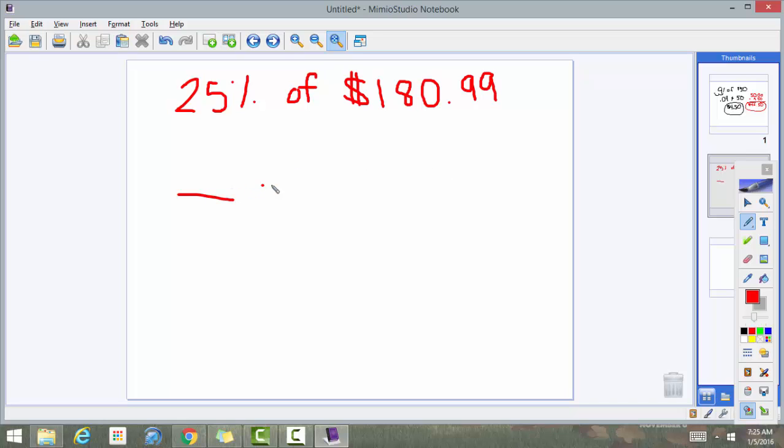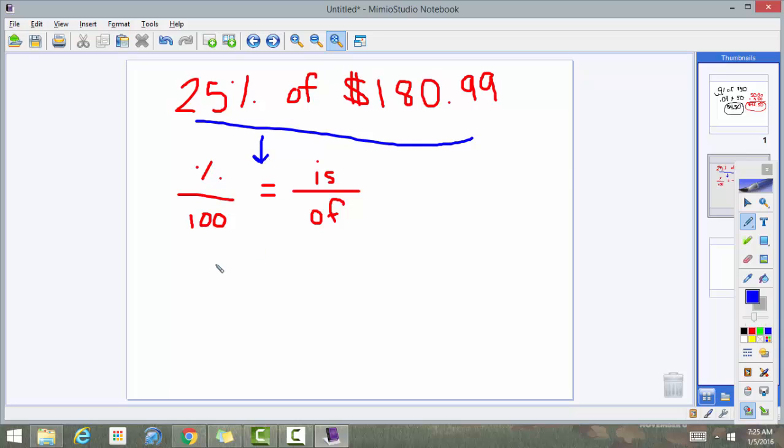Well, the proportion method is always going to be set up similar to that key and skeleton, where I'm going to have the percent out of 100. And then the vocab words we've been using are the words is and of. Those are kind of like your context clues for English. If you read any of those words, you know exactly where the numbers are going to go. So now I'm going to take this original problem and apply it to my proportion. The number on the bottom left will always be 100. The number above 100 is going to be the percentage. So thankfully, I do know the percent, which is going to be 25.